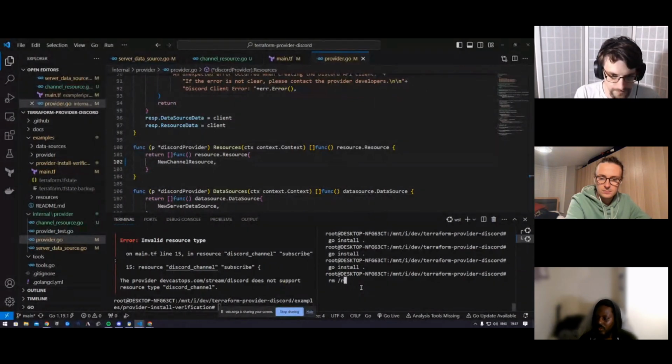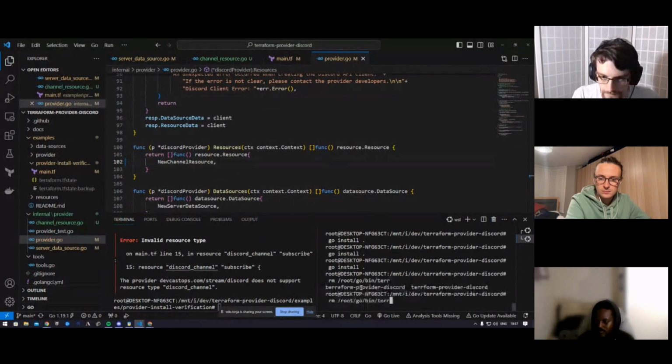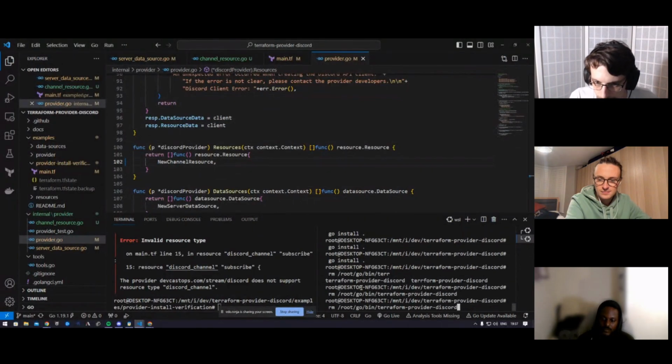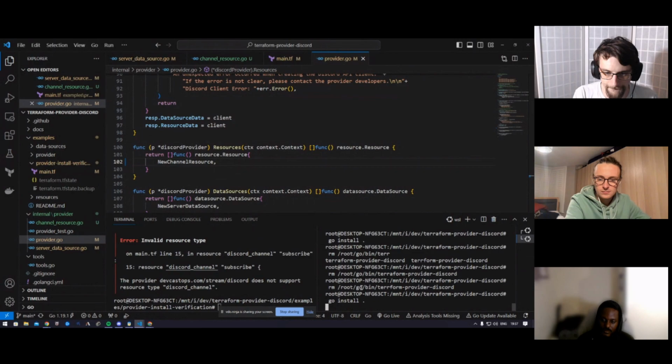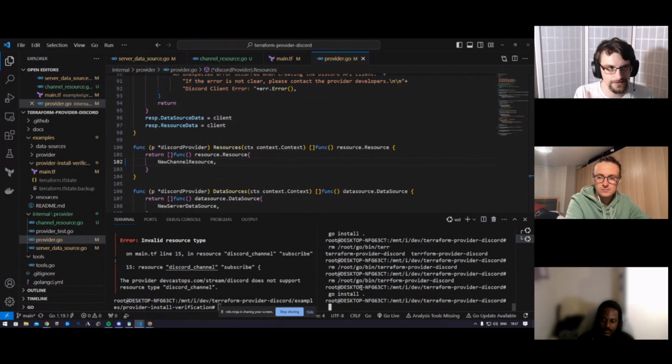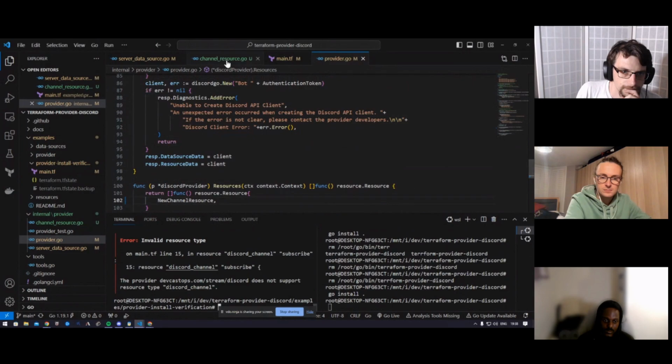Oh, I misspelled Terraform at one point. Go install dot. It already exists, so it doesn't recreate. Nope. Does not support discord_channel. Why don't you support discord_channel?